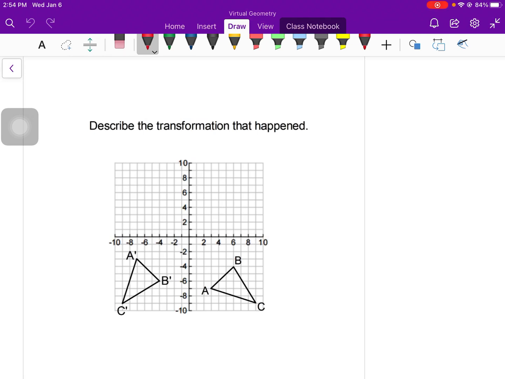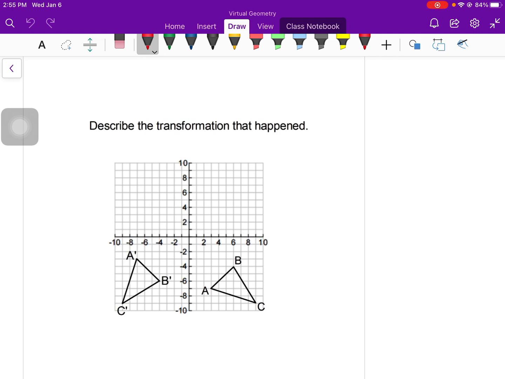We've got a super short video today, just an extra practice where you have me talking along to make sure you know exactly how it's working out. So all you have to do for this problem is describe the transformation that happened. Basically, you've got to identify what type is happening. I usually go through a checklist, just real quick, easy things to see.